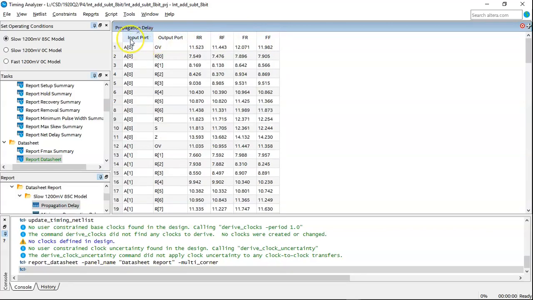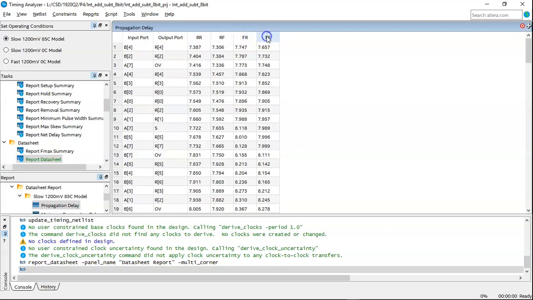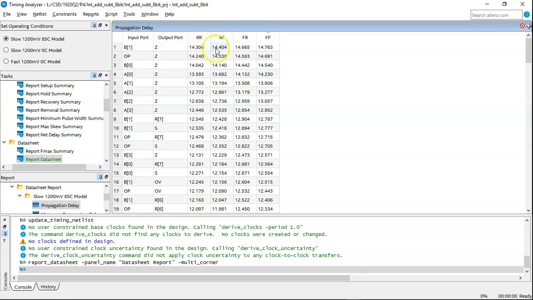So now it's only about thinking about this and which is the worst case scenario. For example, you can see here from 7 to 14, this one from 7 to 14, 7 to 14, and this one pretty much the same. You see, the difference is in the range of picoseconds. It doesn't matter what kind of transition you are considering here. But in some way, you've got the worst case scenario, which looks like this one, the line one on this spreadsheet.